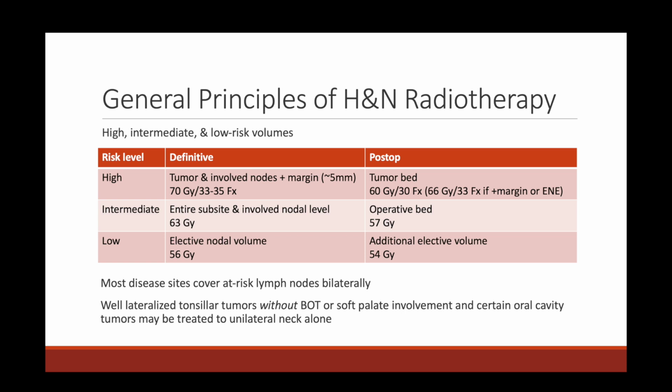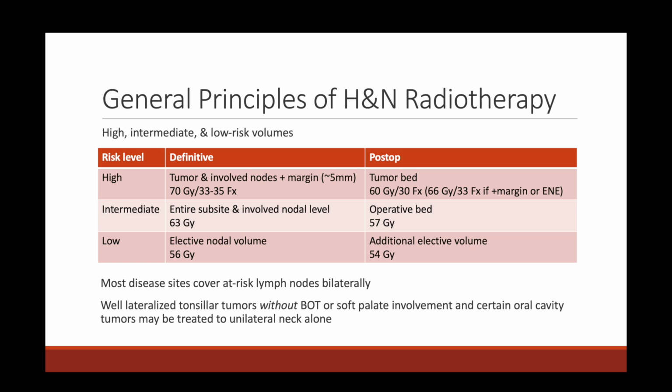So just to give you an example, let's say somebody has an oral cavity tumor and they had an ipsilateral neck dissection. So they had a right-sided anterior tongue tumor, so oral cavity this time, and they had an ipsilateral neck dissection. We would definitely treat all of the operative bed with radiation, but we would also, in this case, assuming that there was a high enough depth of invasion, we would treat the contralateral neck as well. And so we would probably include something like the left levels 1B and then 2 through 4, because, in oral cavity, we do worry about involvement in the contralateral neck as well.